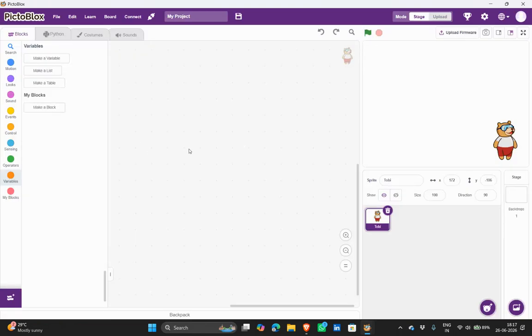Okay, so that's what variables is about. So we have the variables, list, and table. So variable is a memory unit that will store a single set of data. It can be anything: number, special characters, alphabet, a name, or a sentence, anything. But it should be a single thing. And then we have a list. It's a list of variables or a collection of variables, you can say. Then we have table. It's a collection of lists.